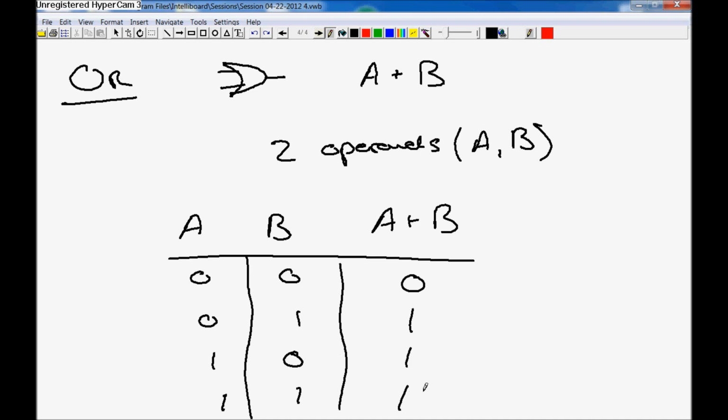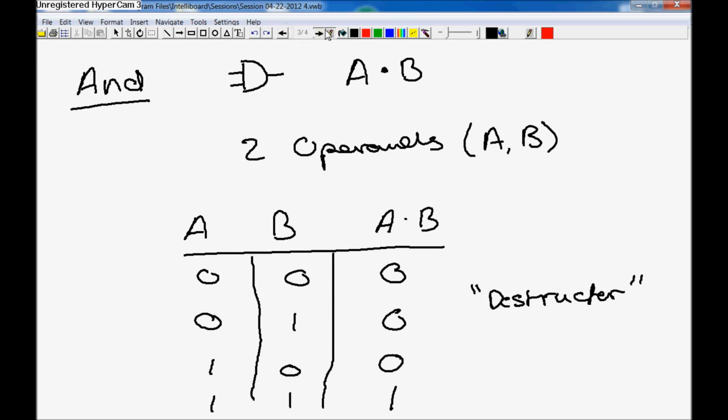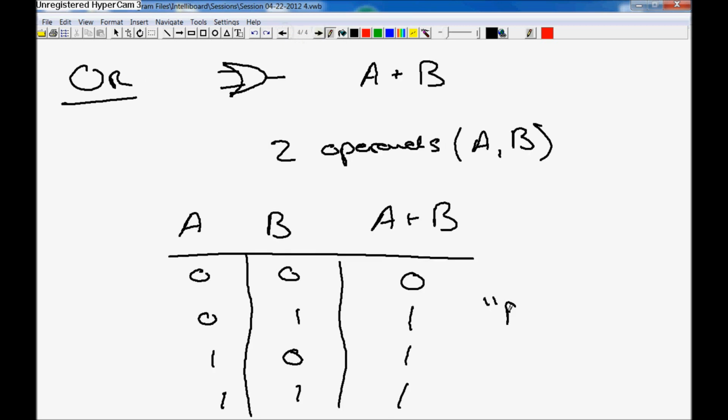It's a little complicated because there's this idea of a carry, but we're not going to concern ourselves with that. So, as opposed to AND, which is a destructor, this is a preserver of data. It preserves data because the majority of the outputs is 1. So it protects data. So even though you have a 0 in the A column and a 1 in the B column, that 1 still carries through. It's preserving that data.